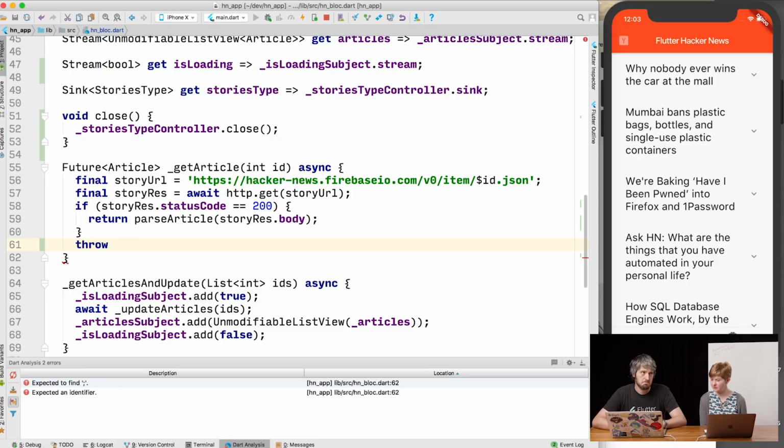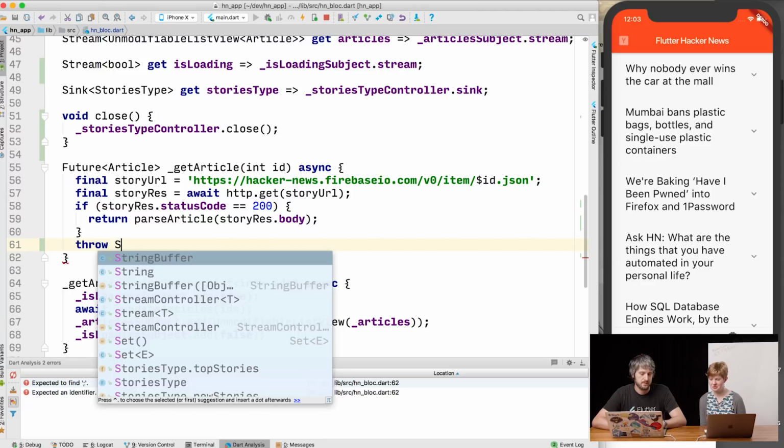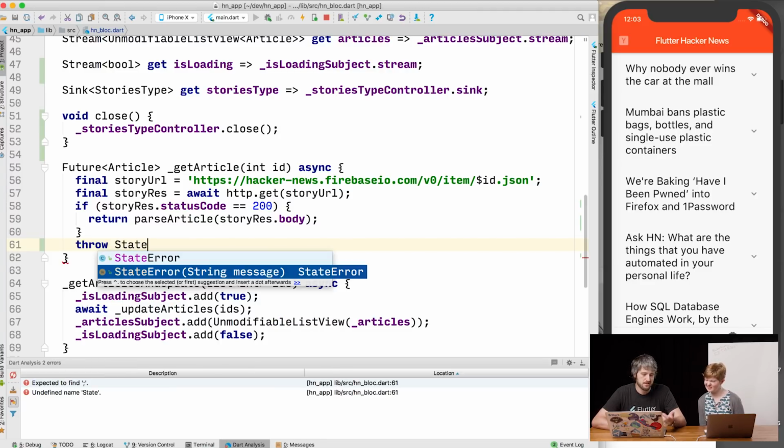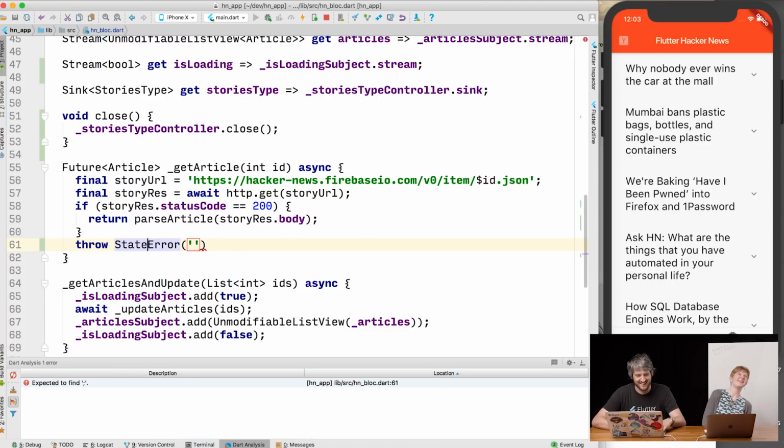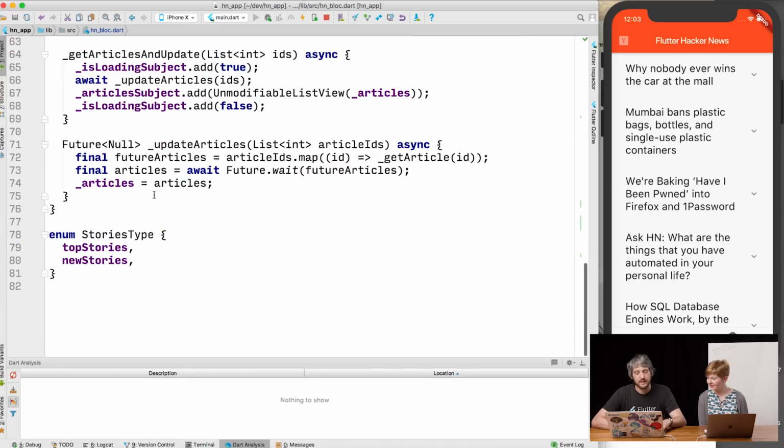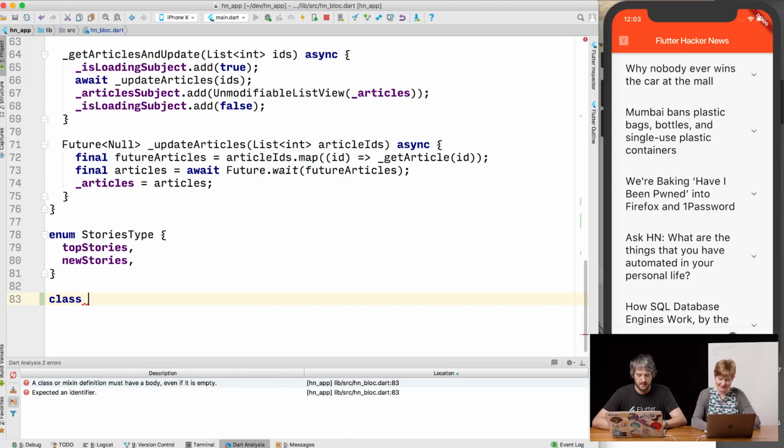Is there like a network error, right? No. State error? I just default to state error. You just do error. Just error? Wow. Okay, let's not do that. Well, okay. You know what? State error. Nah. Class. Oh. Yes. Class. Hacker News. Wow. API error.